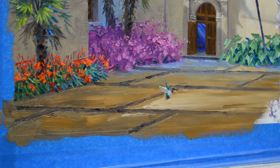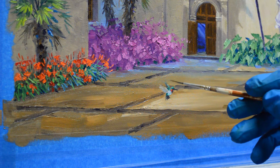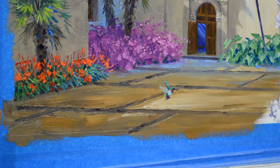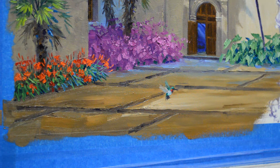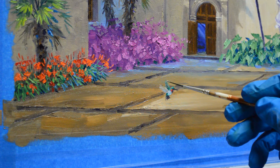Now I want to soften this edge, so I just clean my brush and wipe it with tissue. I want to soften this edge and then the top of this wing as well — soften that just a little into the background. It needs a little more light on that wing to bring it forward and highlight it so we can see it against the floor where the sun is catching it.